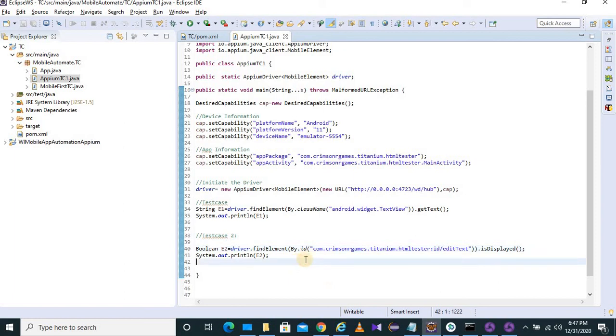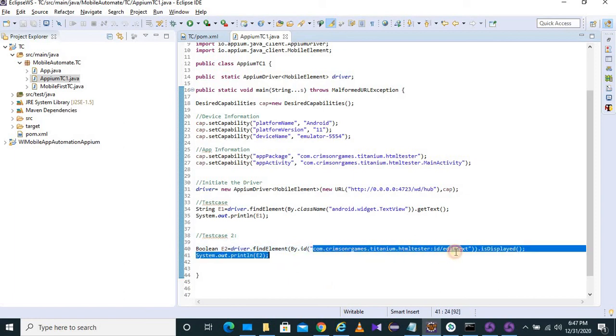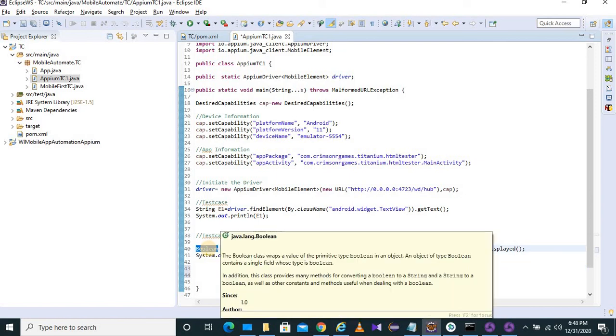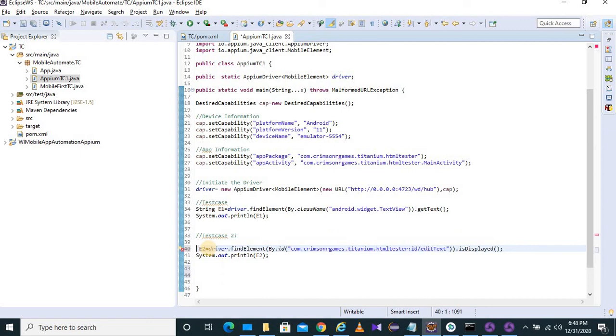So now what I did here is I have mentioned the locator here, and there is no text for that particular locator, so that's why we have checked whether this particular locator is displayed or not. First we have to check if it is displayed or not. If displayed, then go further. Instead of that it would be good if you mention the mobile element E2 and just remove this.